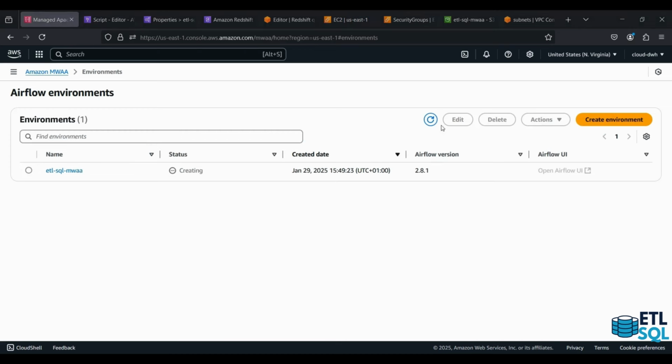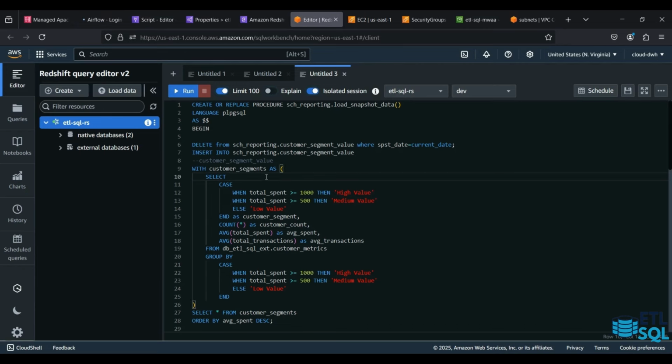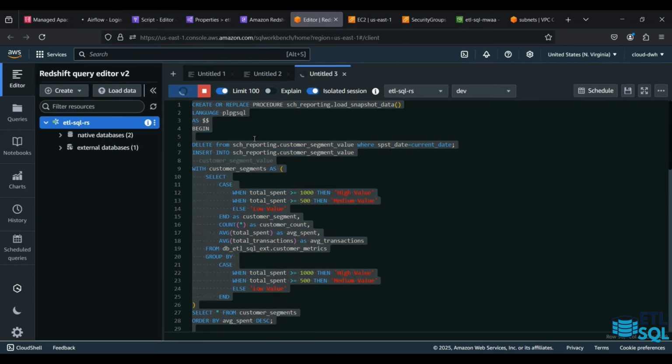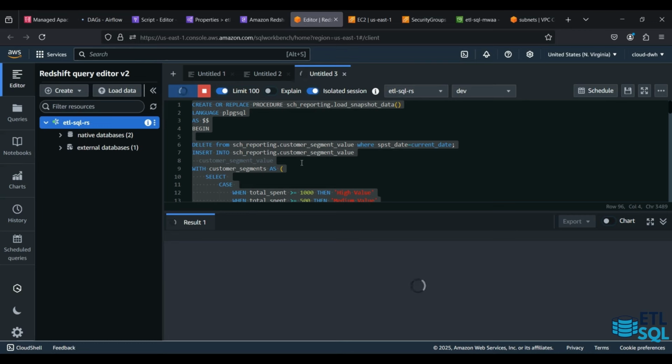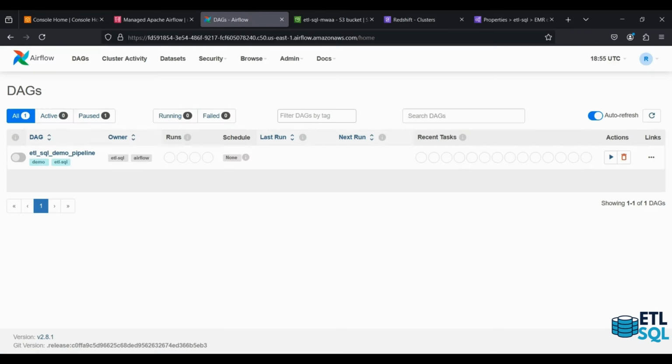Okay, the servers are up now. It took more than 1 hour for it to come up. And in the meantime, even my EMR cluster went down. It got auto terminated. So I'm creating the stored procedure now. It just has delete and insert in it. My EMR cluster went down because of an idle time of 1 hour, and then I have created a new ETL EMR cluster.